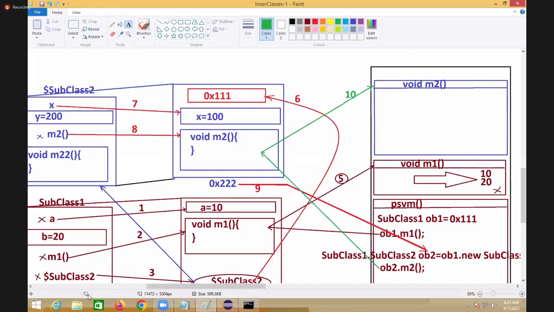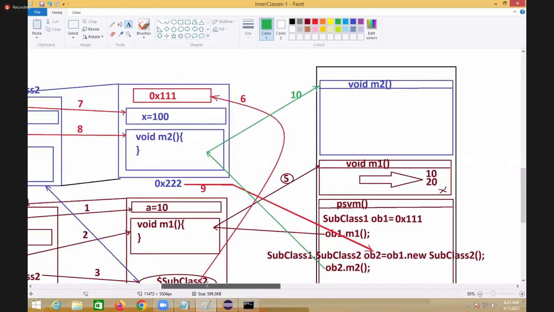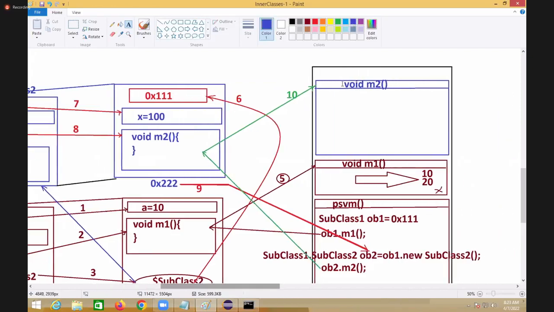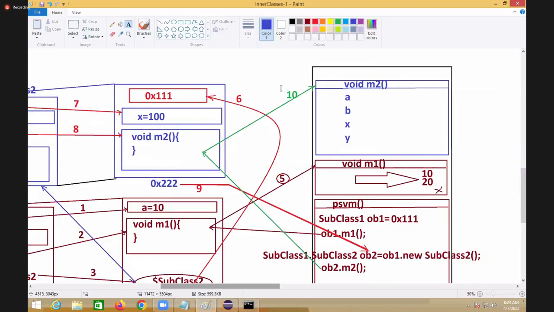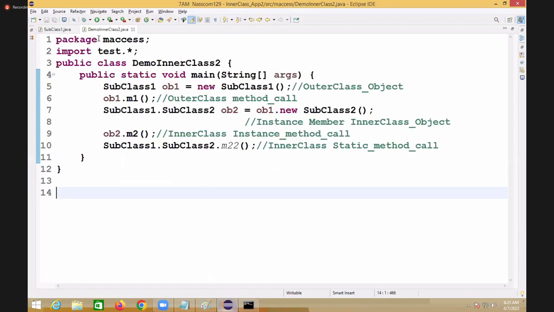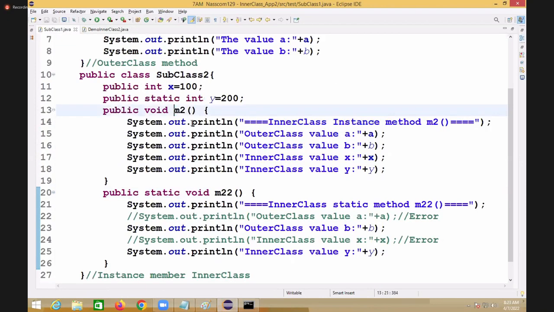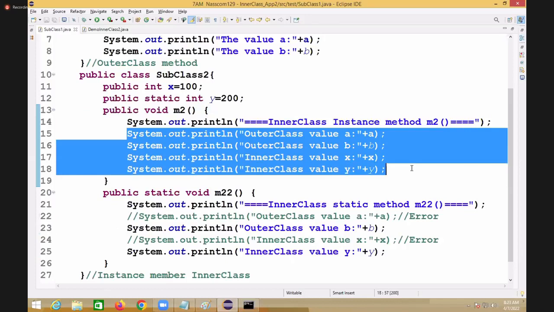Right? Okay. Now, here, it is printing A, it is printing B, it is printing X, it is printing Y. It has access to all variables, no? Yes or no? See there, M2 has access to all variables. What are the variables in the classes? What are the variables in the object? It has access. Observe this point or not now?